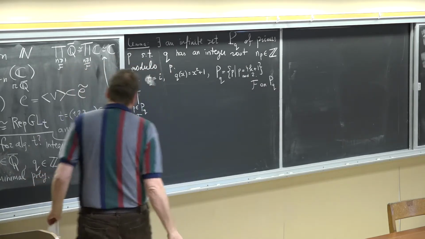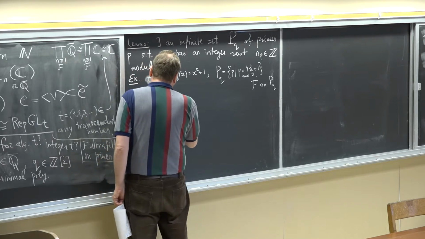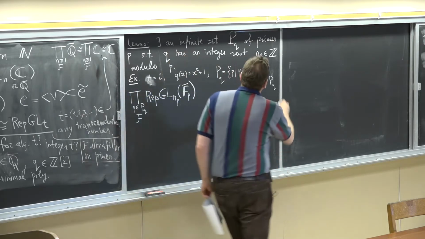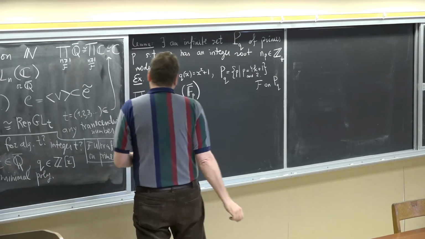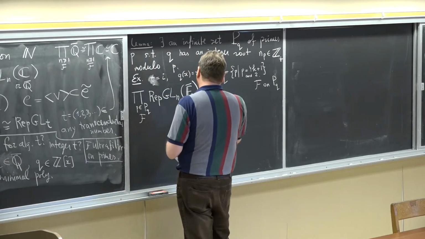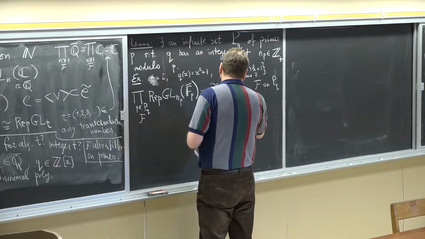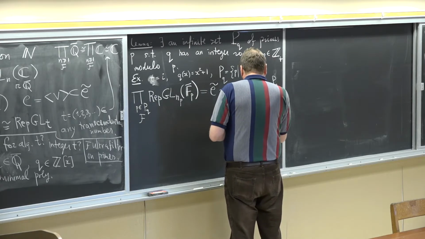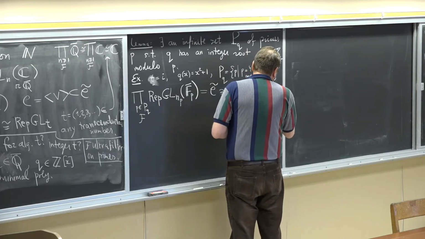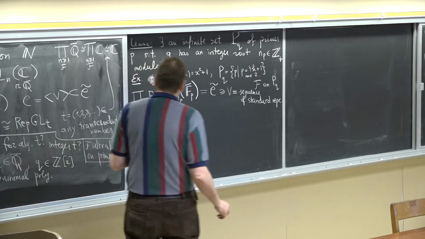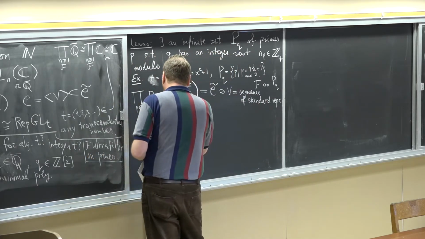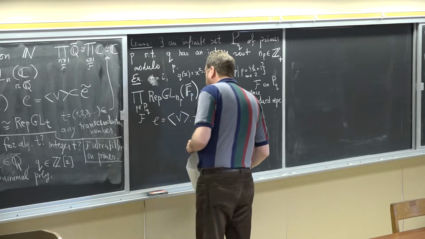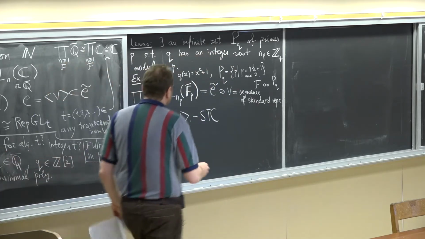And I take representation categories of GL np over Fp bar. And this is going to be in Z plus, so that this makes sense. So this is some crazy category C tilde, but this has an object V, which is the sequence of standard vector representations for each of these groups. And then we define C to be the subcategory generated by this V. And this is going to be a symmetric tensor category over the product field, which is C, so over C.